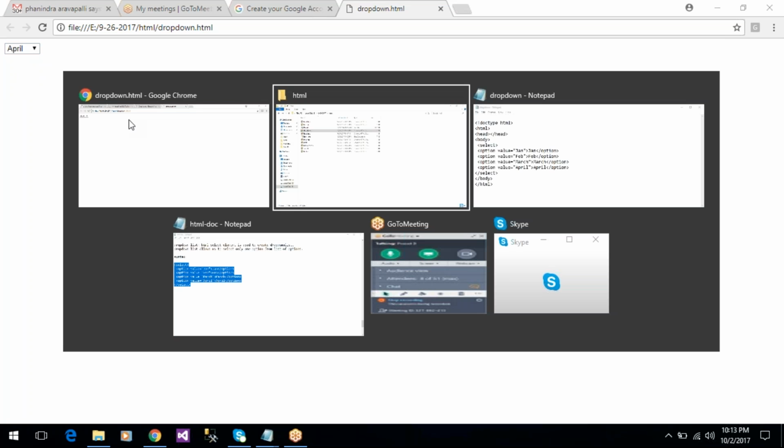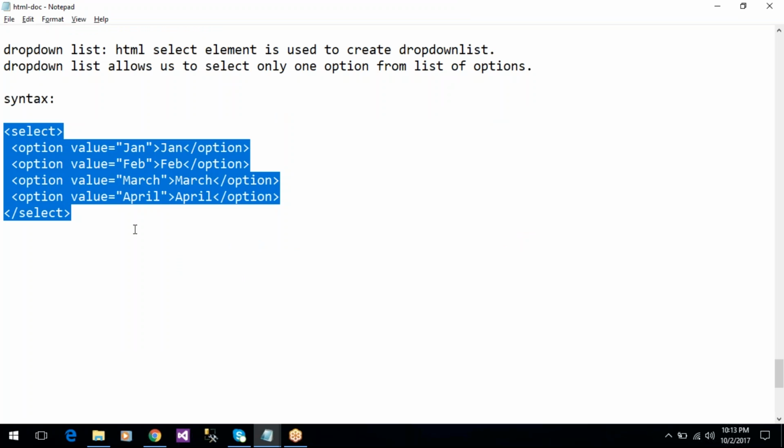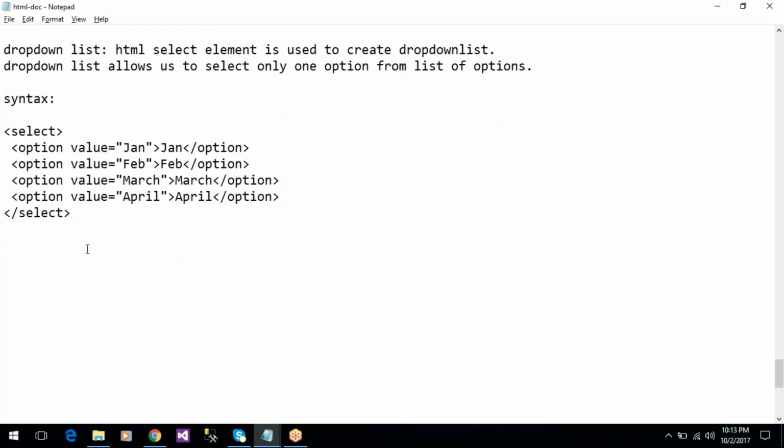Run this example. You can see January, February, March, April. So four months are showing. You can select only one option from these four options. So this is the drop down list example. Okay, next control is radio button list.